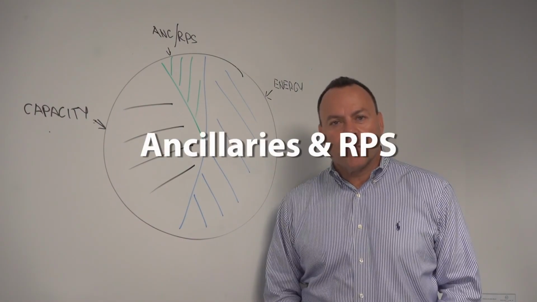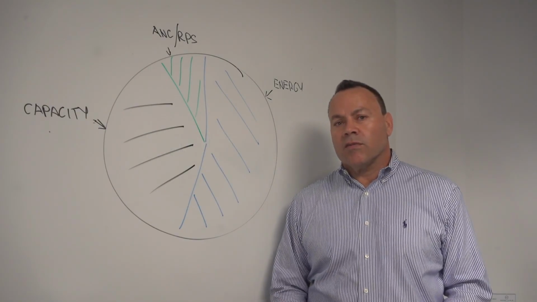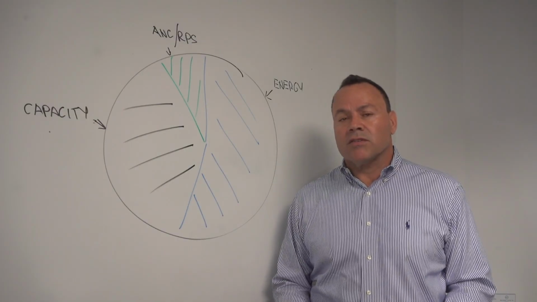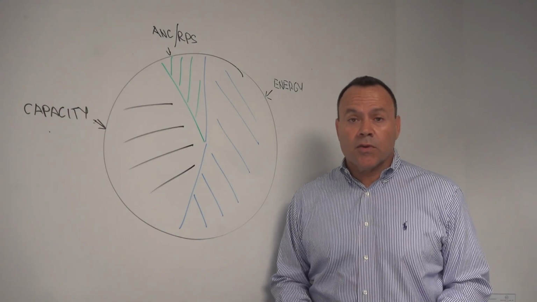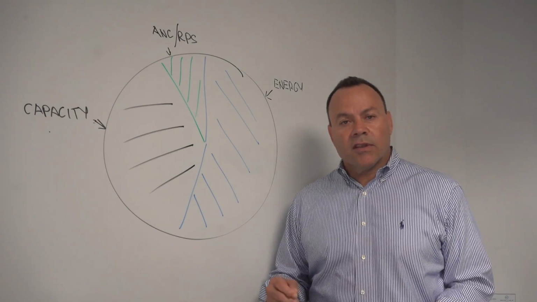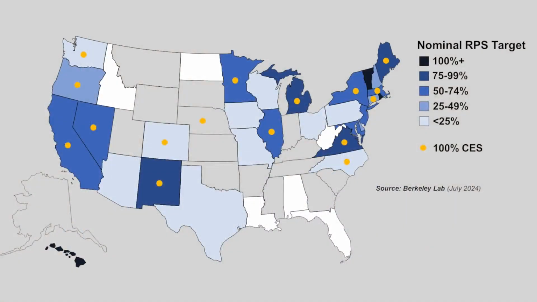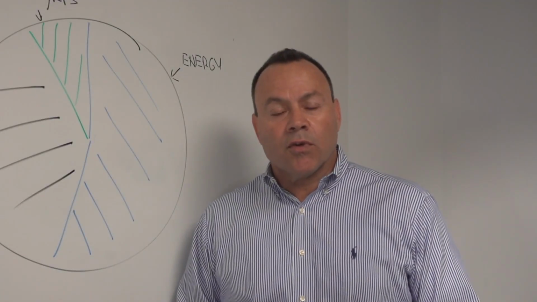The third and final component, ancillaries and RPS. Ancillaries are charges related to the maintenance of the grid or the reliability of the grid, spinning reserve, black start capability, etc. RPS is actually the acronym for Renewable Portfolio Standard, and those are dictated on a state-by-state basis. Basically, a state says we want X% of renewable energy. Now, although those transactions might happen outside the ISO, they are sequenced through the ISO for confirmation. This component is typically about 10% of the overall commodity cost.